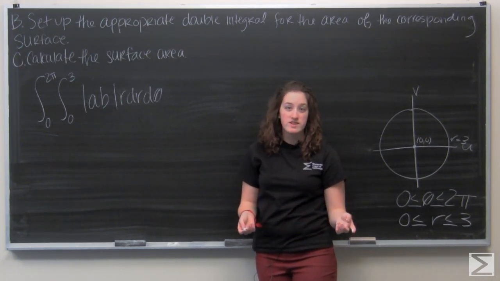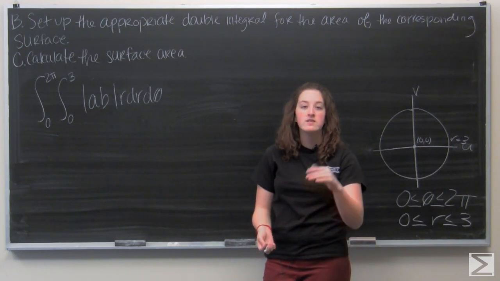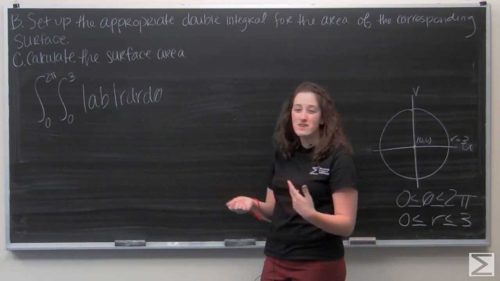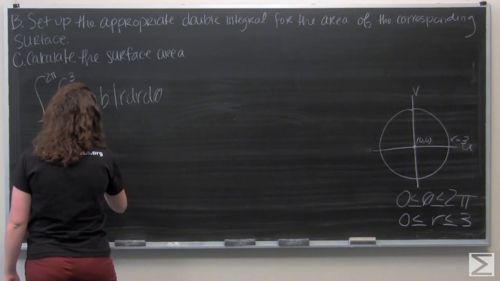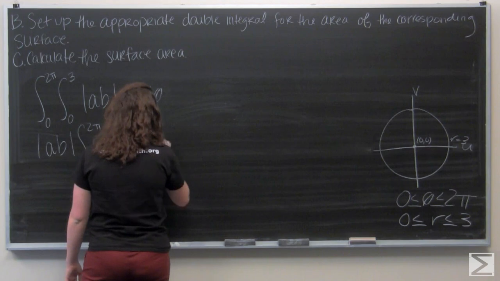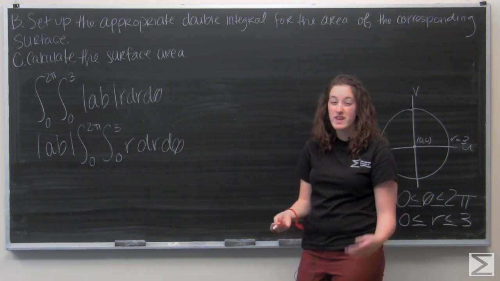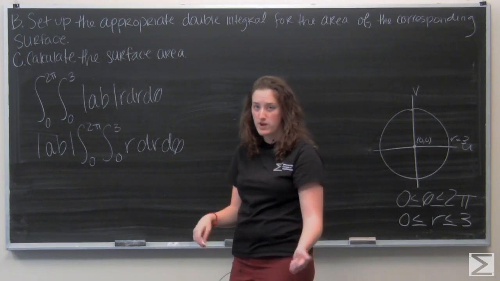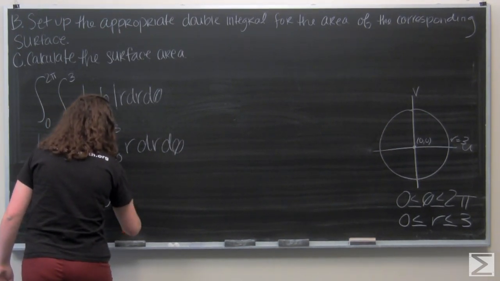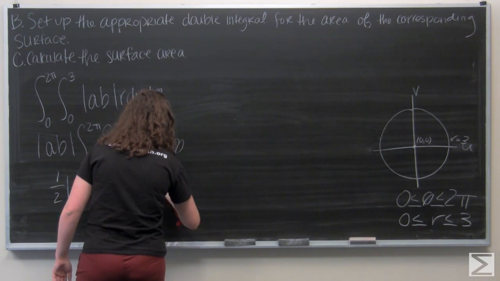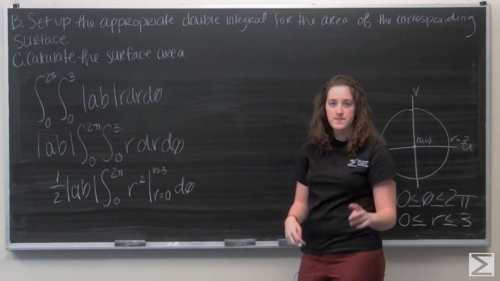And then c asks me to actually calculate that surface area. So, do this integral. First, I'm going to pull out that absolute value of ab to be a constant multiplied by the integral, just because it is a constant and then I don't have to worry about it. Okay, and now I'm going to integrate r with respect to r. So I'm going to get 1 half r squared. I'm going to pull that 1 half out with the absolute value of ab. Okay, and now I want to evaluate this from r equals 0 to r equals 3. Let's go ahead and plug that in.